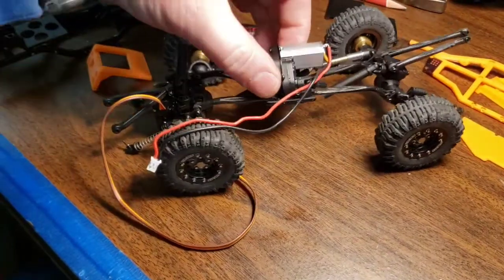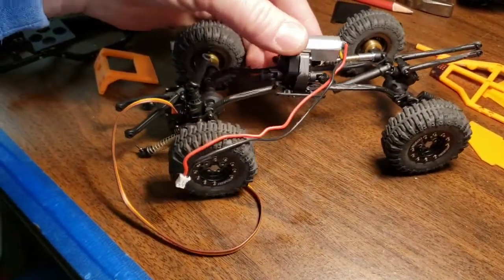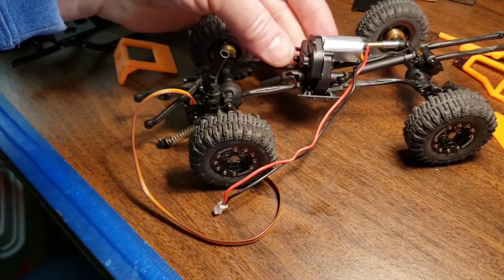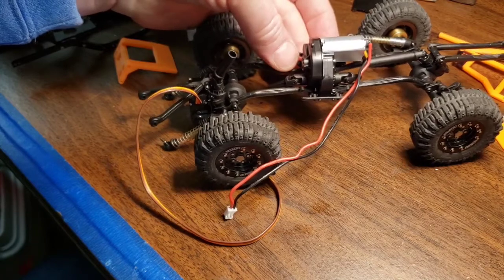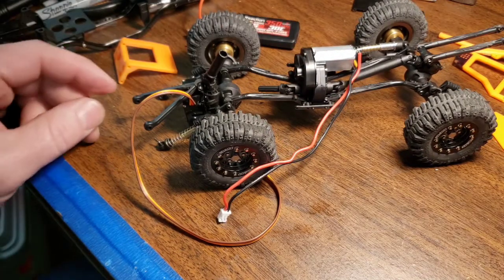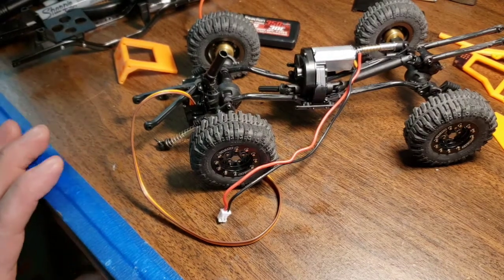Ended up going with a barrage motor here just because my dad's truck, his motor burned out, and it's a lot of work initially to swap a barrage, and I just don't want to put him through all that, but it's good for my truck. I'm happy to have it.